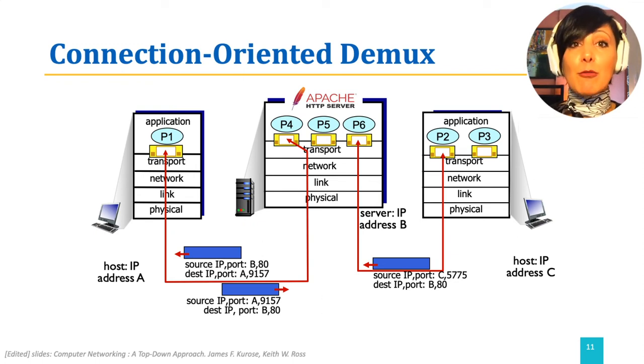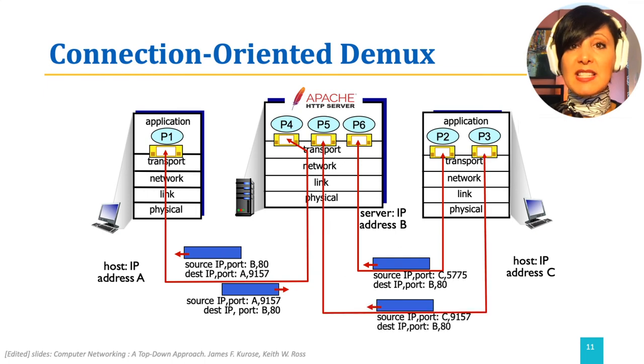Hosts may have more than one connection among different processes. For example, we can have another different connection between servers B and C. Also, the same source ports might be used among different hosts communicating with the same host server.